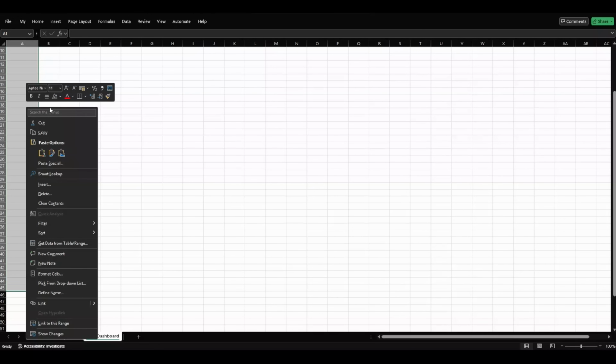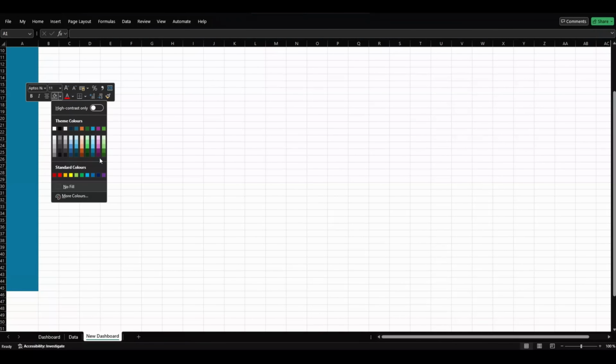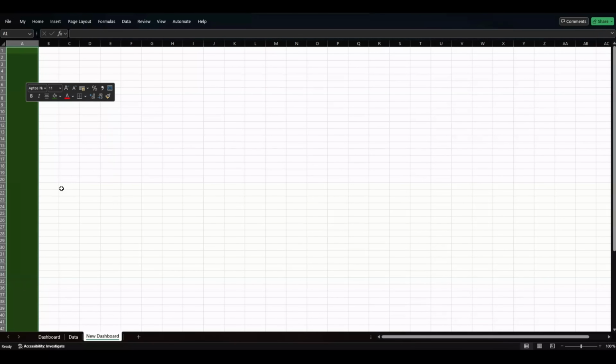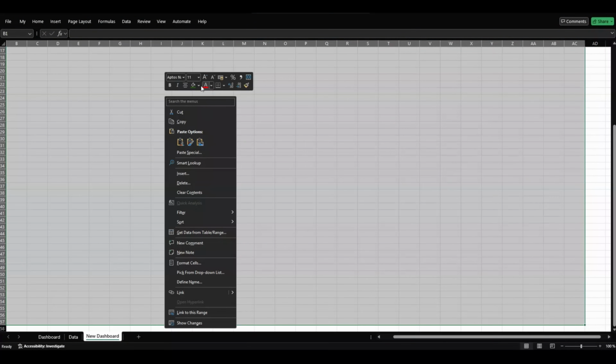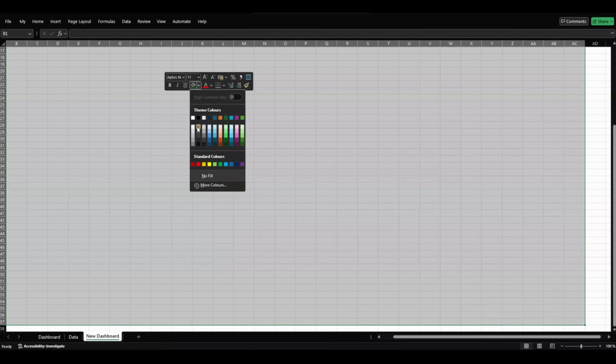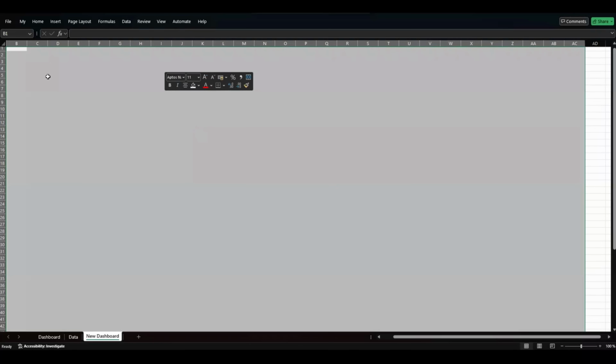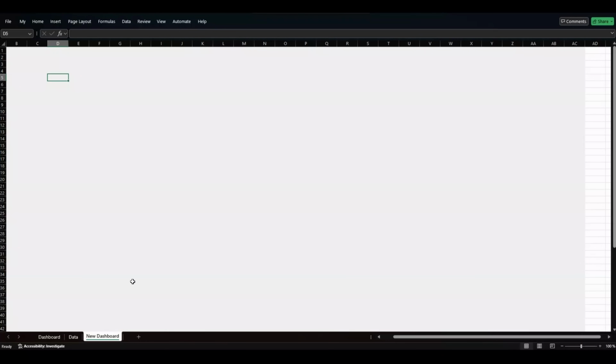I have this one here. First column, I mark and I make it a fill and I have dark green like that. And then I'll take a lot of things out here and I make that one light gray. So I think that one is good enough. The lightest gray I could have.